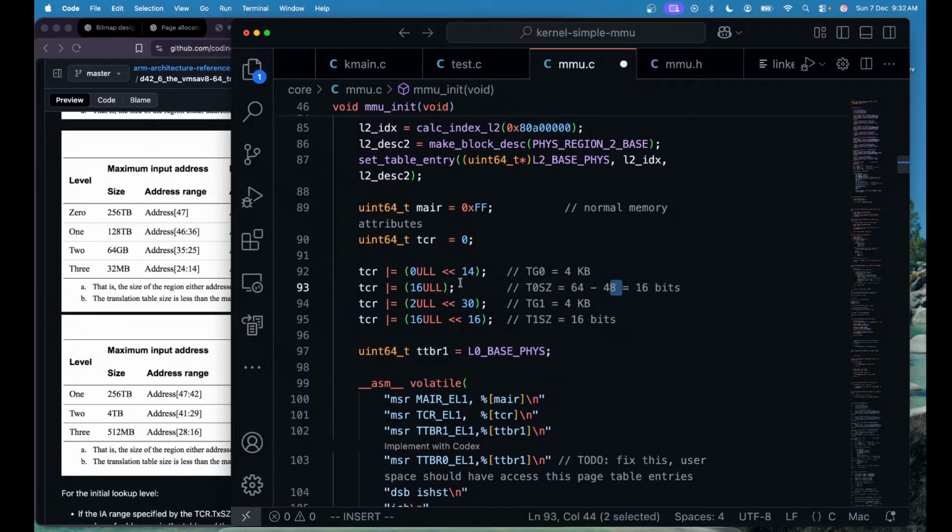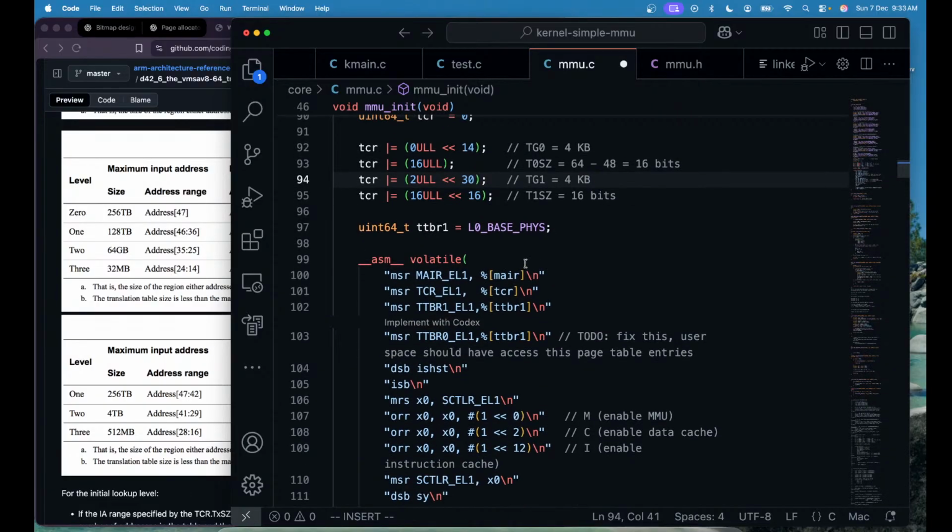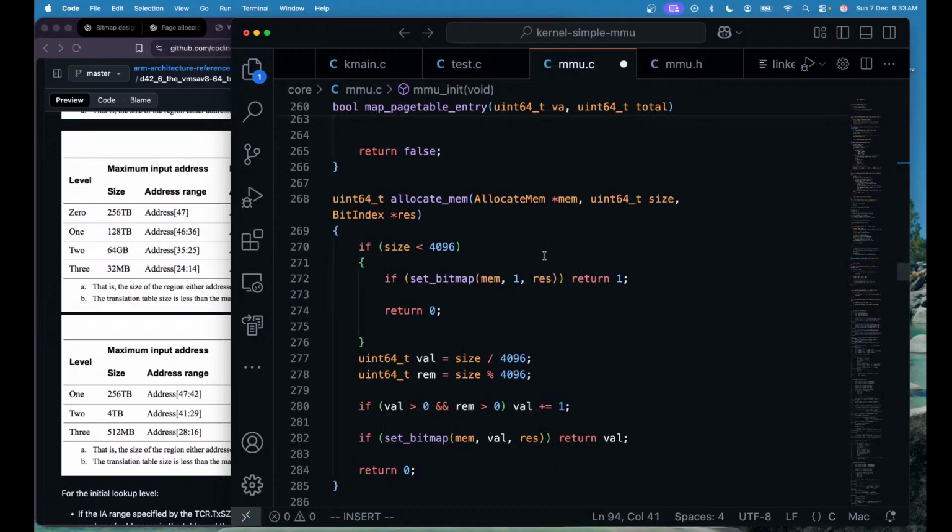That's why we register it as 16, but it actually means it is a 48-bit VA. And the rest is for T1SZ, which is for the kernel, and T0SZ is for user space, because T1 means EL1 and T0 means EL0. But we only have to recall this one fact, that VA bits matter.